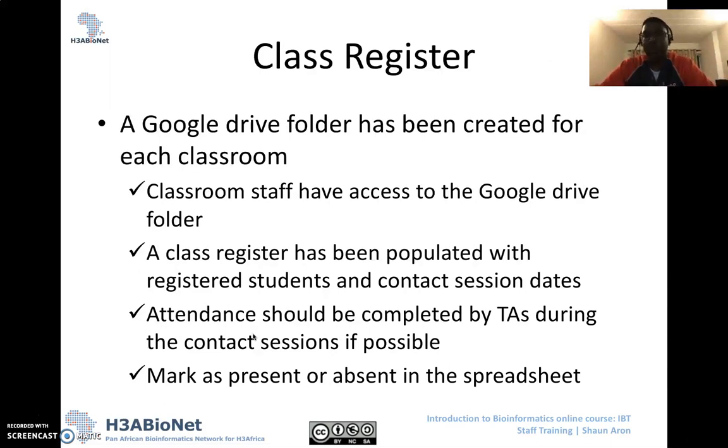So for each classroom, we will generate a class register and we will send you the link to the Google Drive that is in the process of being created for each classroom. It'll basically just be a Google Excel spreadsheet with the names of your participants and the dates for each contact session, and you just need to fill in present or absent for the particular individuals. We're asking you to try and complete this attendance register in the classroom if possible, and if not, as soon as possible.